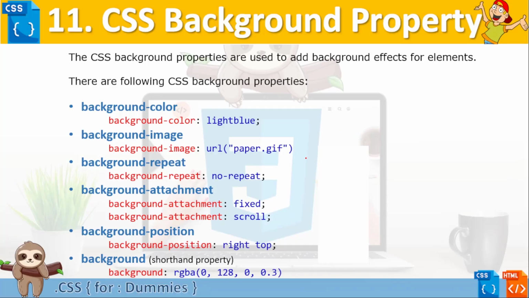Now, CSS background properties we basically use to add background effects, background design to our component. Any component you are using, whether it's your h1 heading tag, your paragraph tag, your anchor tag, any tag you're using, you can apply these background properties to it. Even your image tag, you can set an image background as well. If the image is small and you want it to occupy a larger area, you can do that. You can use unordered lists or tables, whatever tag you are using, you can use the same thing on all these tags. Okay, so what can we do with backgrounds? Let's explore this.